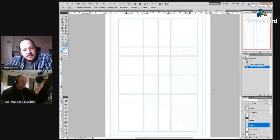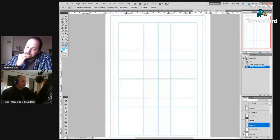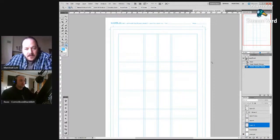But certainly, if you take away the grid aspect, you still want to be able to see your bleed. You still want to be able to see a safe area. Those kind of things, you definitely want to be keeping in mind. And again, like I'm saying, you can print this out. You can use it on a light box. If you're going to do stuff traditionally, my personal view is you need a light box.